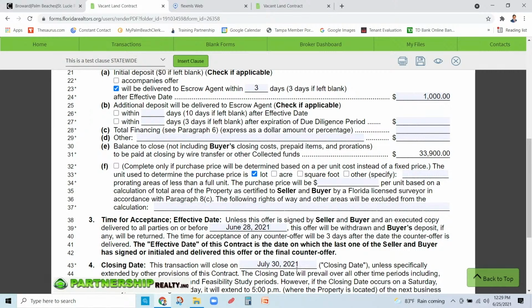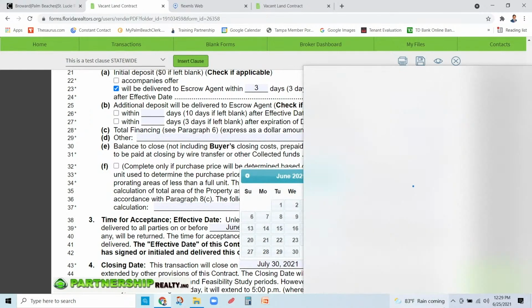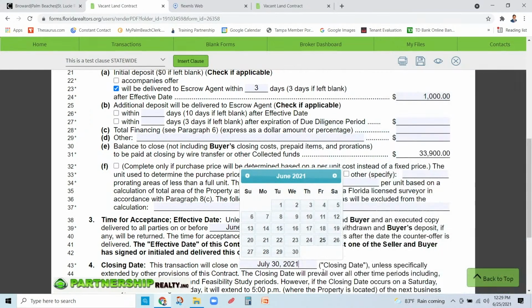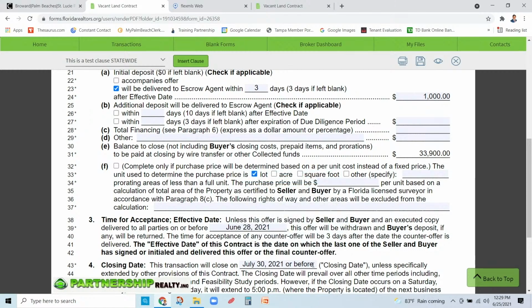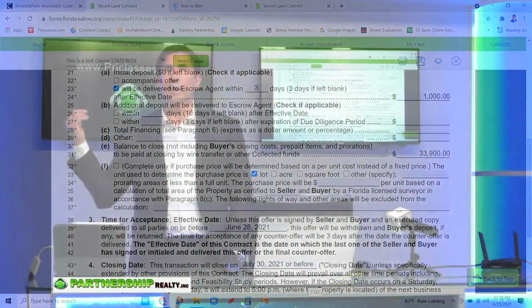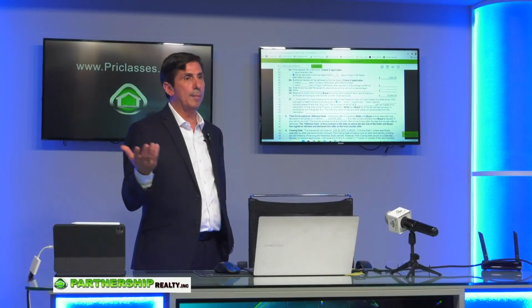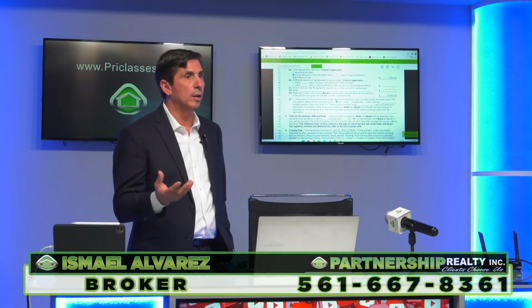Now, one of the good things about this is if the closing is on the 30th of July, you can put "or before." Why? Because there are fewer inspections. There we go, see it down here? We can do a quick title search, a title policy, and we can actually close this within 2 weeks. Vacant land, surveys can get out there, surveyors could be out there within a week. So we can actually close this property.